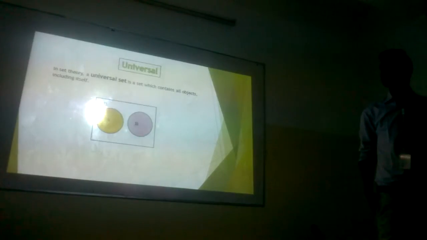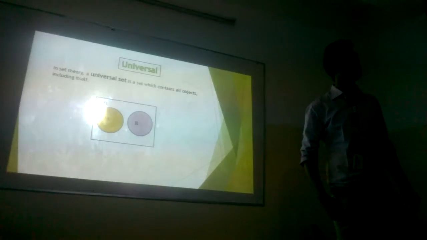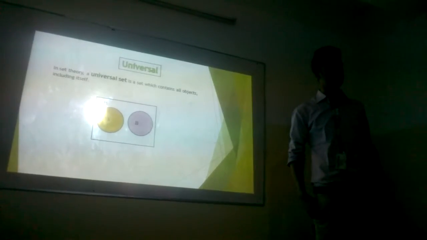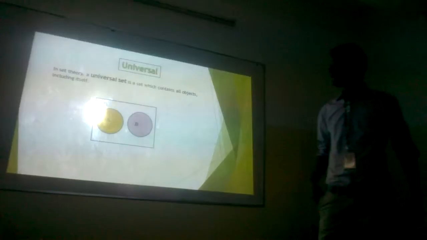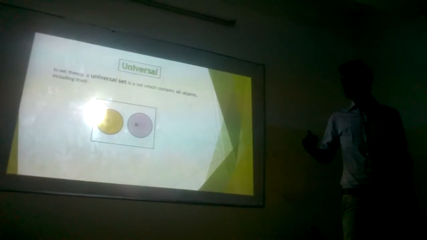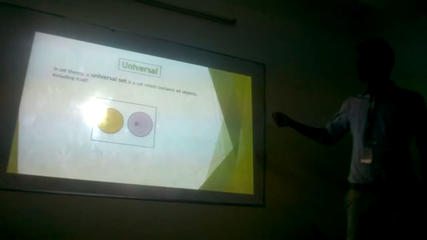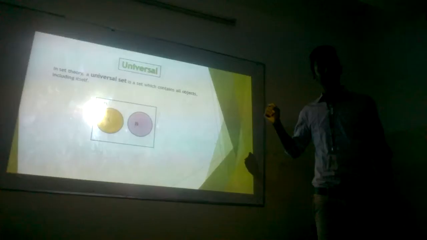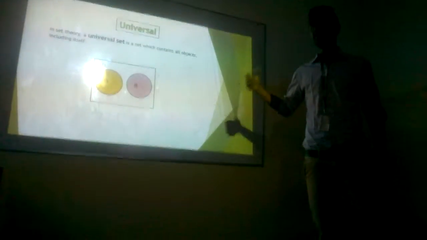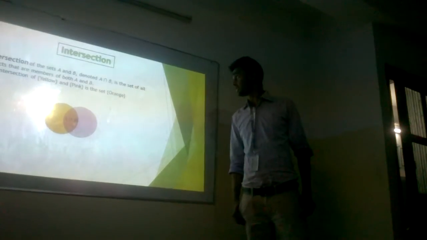Well, my previous group member already told you about set theory. The thing is, a set is a collection of anything you can say. If you consider A is the set of color yellow and B is the set of color pink, and the universal set is Q, that means the universal set is also a set itself, and A and B belong to the universal set. Here you can see the intersection.